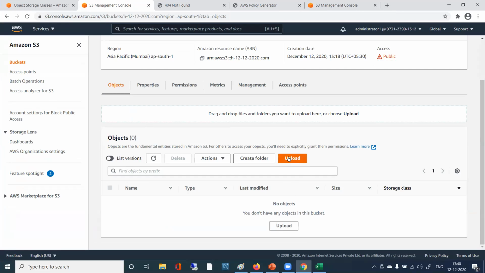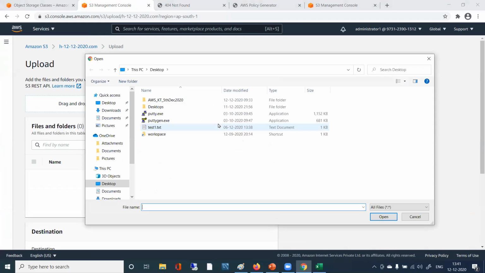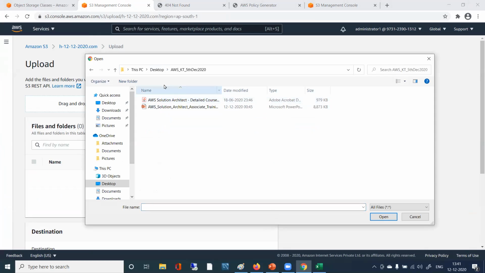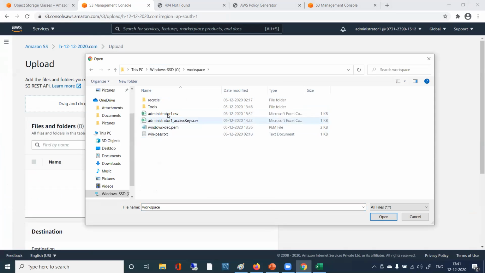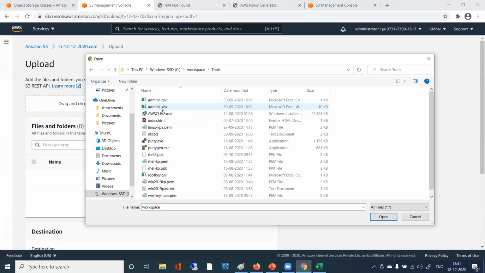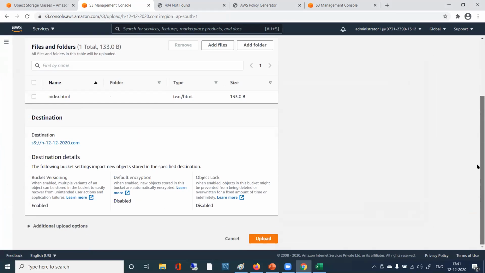Simply use upload, then browse. It says files and folders, add files. Click on add files, then take it from wherever you have stored it, like the desktop workspace and tools folder. It says 133 bytes, and the file has come here.